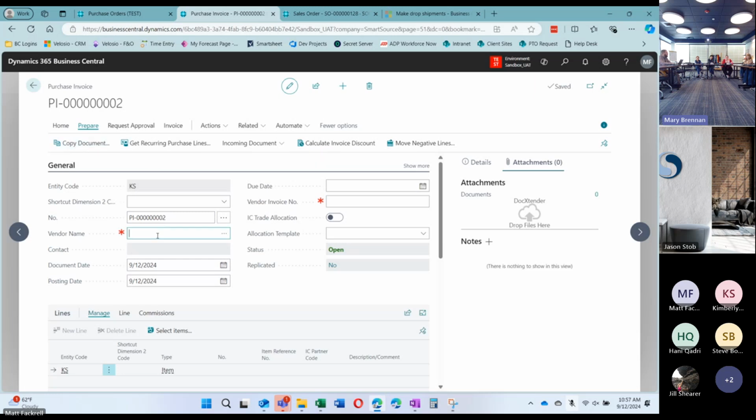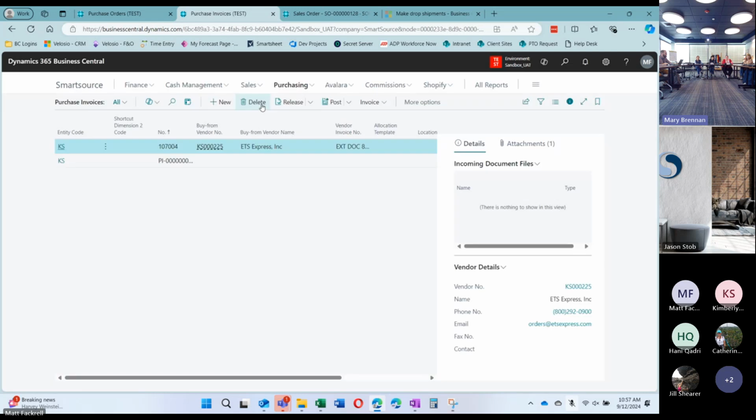Generally, I say put in the vendor first. If it is a power company or whatever, fill that in, then go to copy document and find last month's. It'll copy in the lines and tell you what type of item or GL account to hit. Are you doing that in BC right now? Yes, so it would be the exact same. Those ones are easy because it's just a straight charge to the vendor. Flip back and forth and keep track of it.